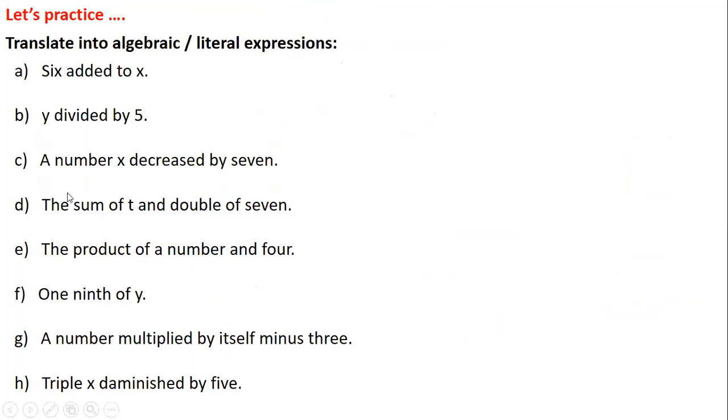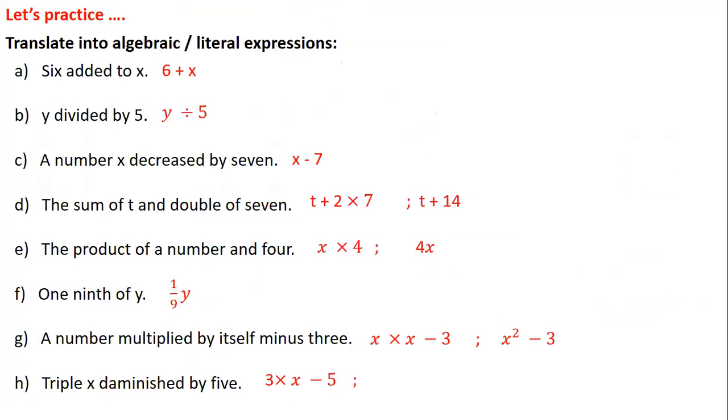And we have solved this exercise together. In this exercise, we translated word expressions into algebraic or literal expressions. But before I continue, let me remind you of something very important we talked about last time, which I don't want you to forget. If we have a number, which is a 3, multiplied by a variable, for example, which is a.